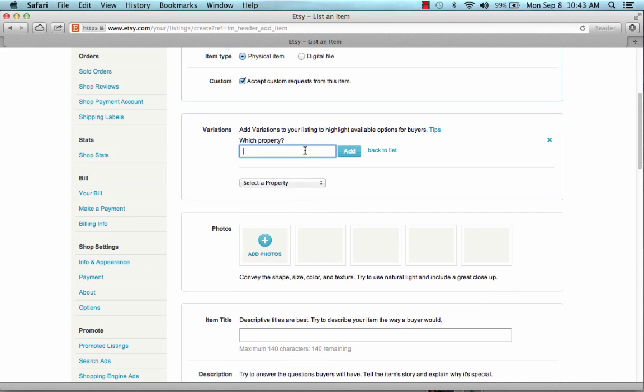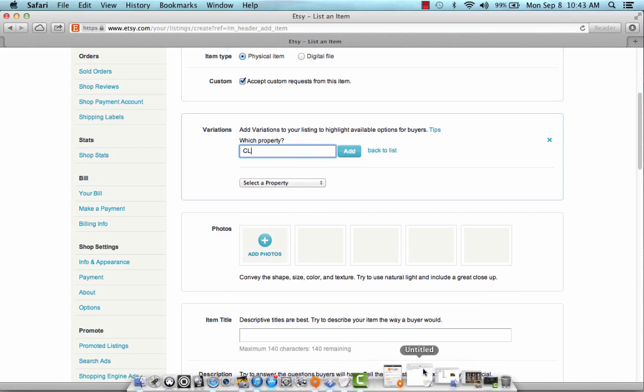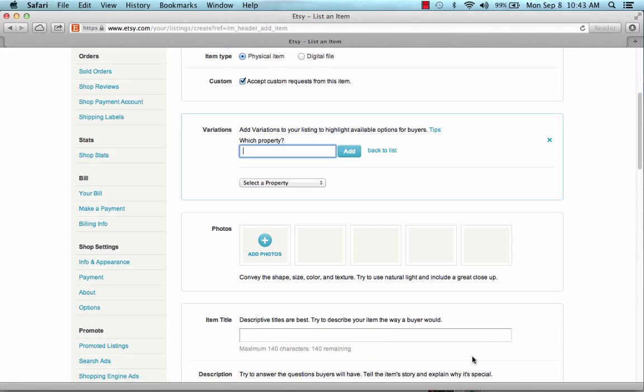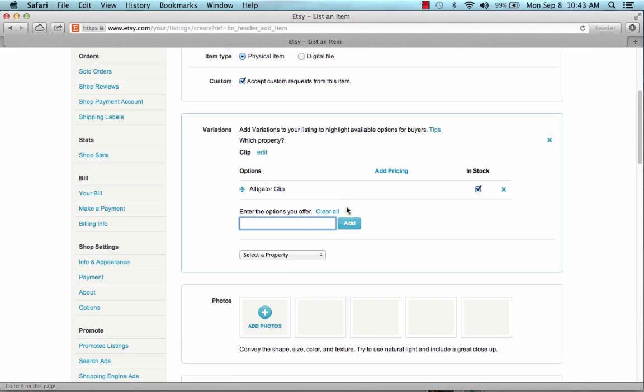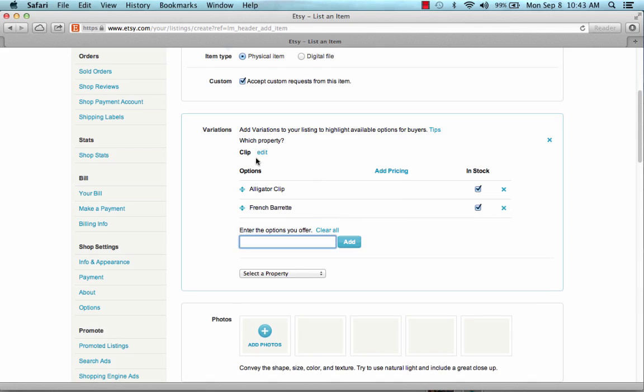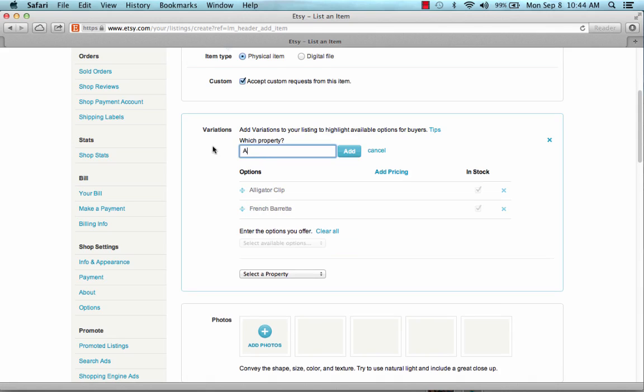We're going to add a new property and I'm going to click, sorry, my mouse is going kind of funny, clip here. We're going to add that, and here's the options that we offer. So I'm going to add alligator clip, and then I'm going to add French barrette. You know what? I think it would be better if we're going to put attachment.